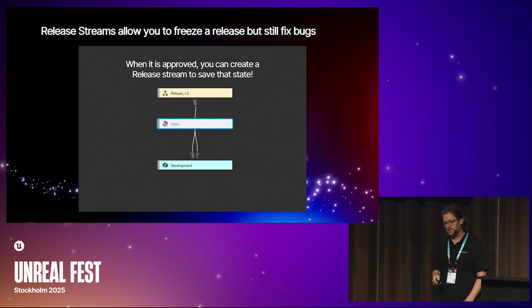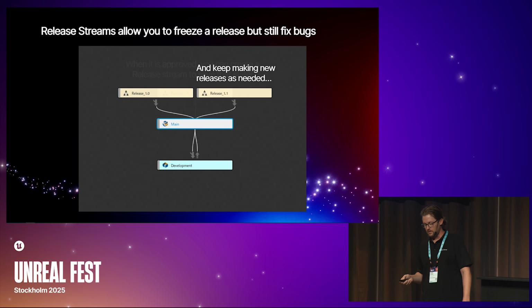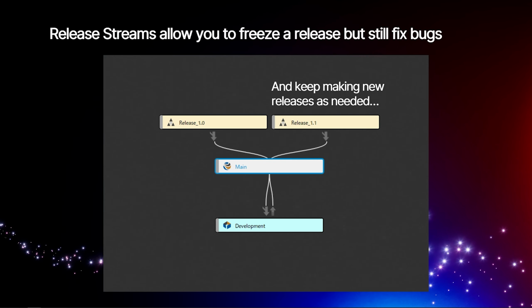And that's because in this case, you don't want to be taking a lot of changes and bringing them back up to the release stream after you cut it. Because your release stream is really just a point in time artifact. This is what the code looked like when I pushed out this particular release. And then as you make new releases, you make new release streams. And again, this is a good reflection of a point in time. What was the code looking like at the time I pushed out a particular release?